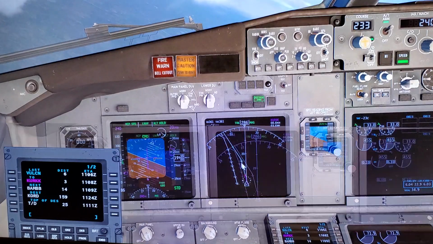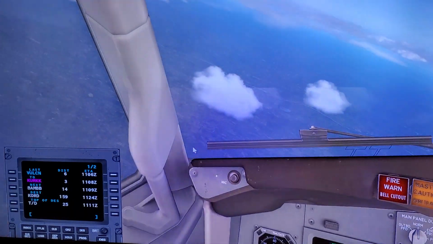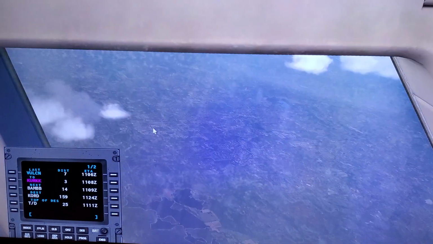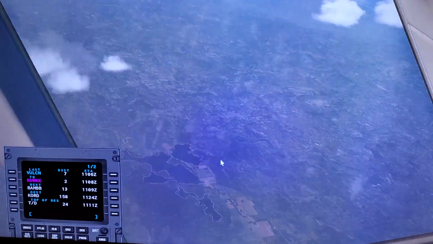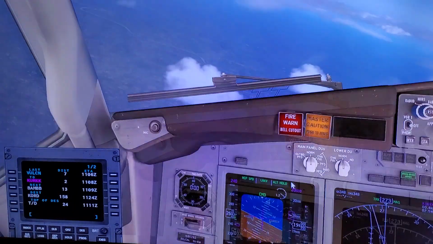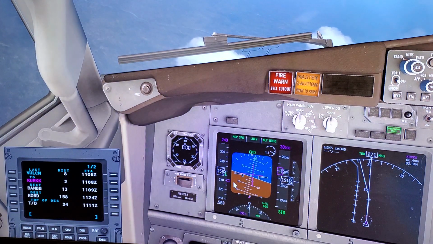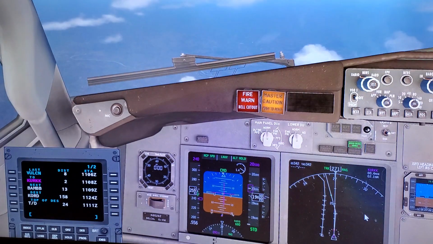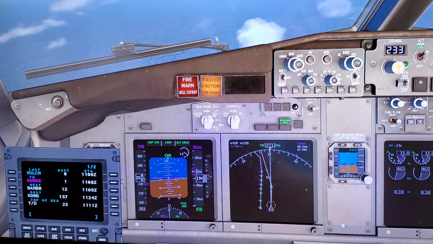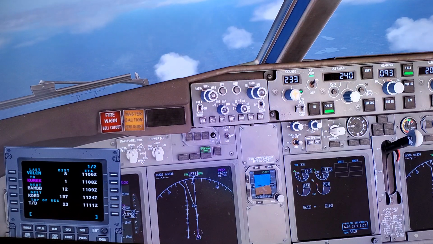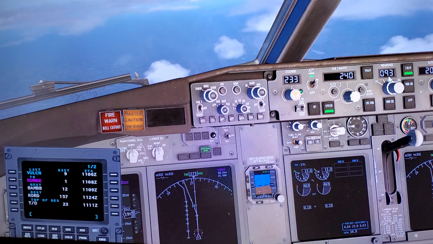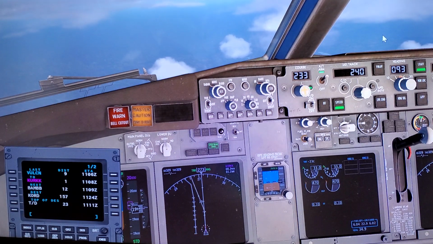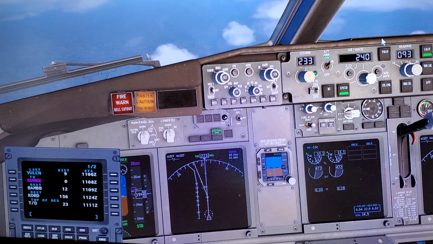Now we're going to go a little bit to the left to catch the UR. Now we are on top of the great Chicago city, and very close to 240. Basically I fly by lateral deviation, LNAV, and my final course is going to be 093, which I put in there.